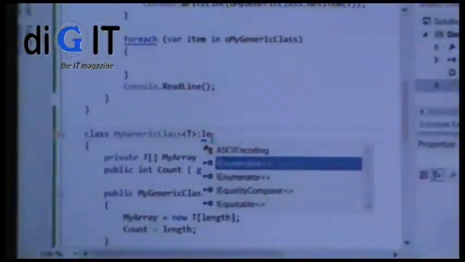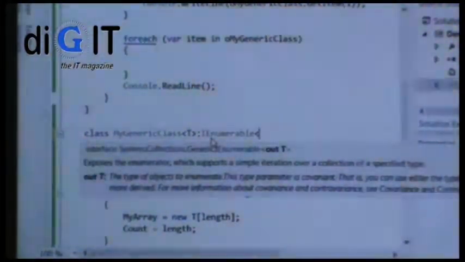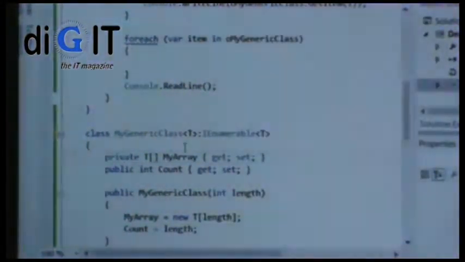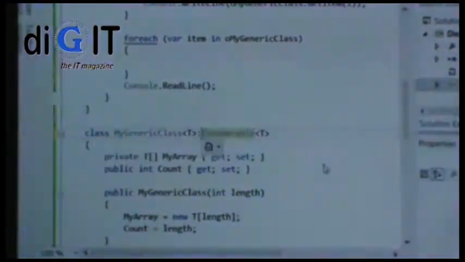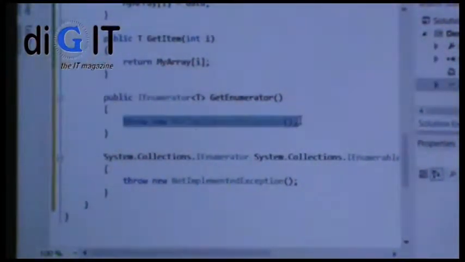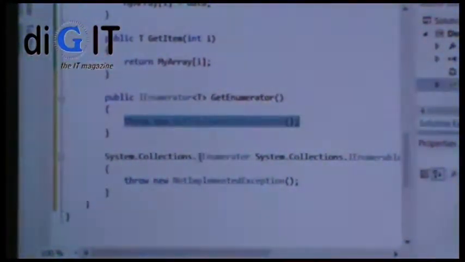I implement IEnumerable of type T, and it will create two methods for me. This is the generic type implementation of the enumerator, and this is the non-generic one.